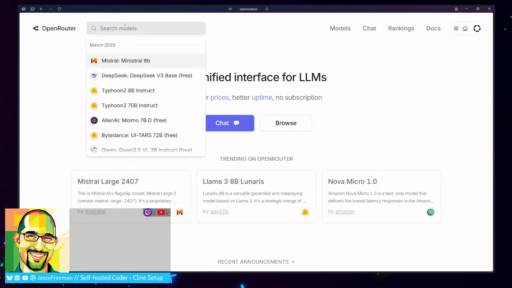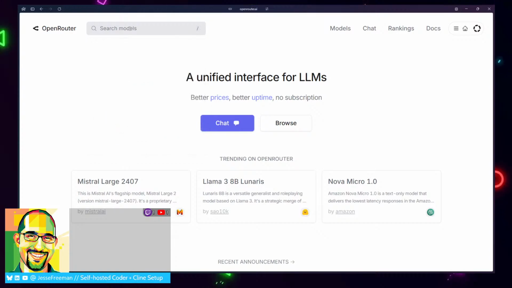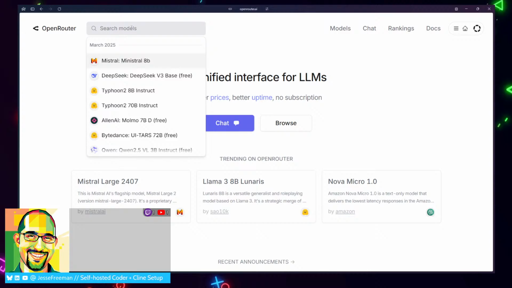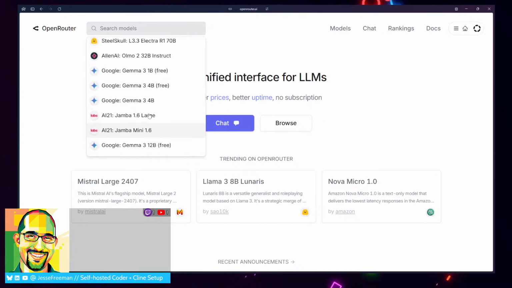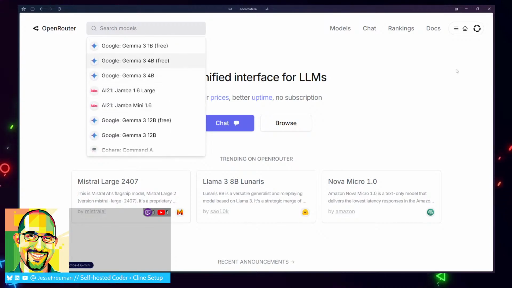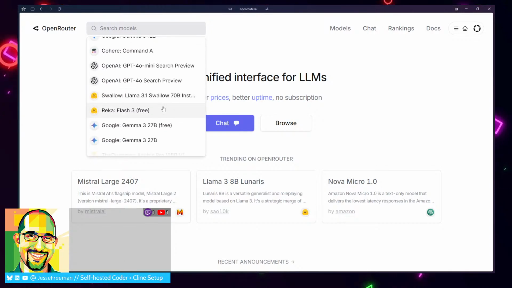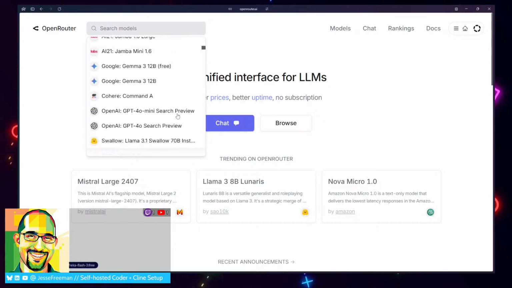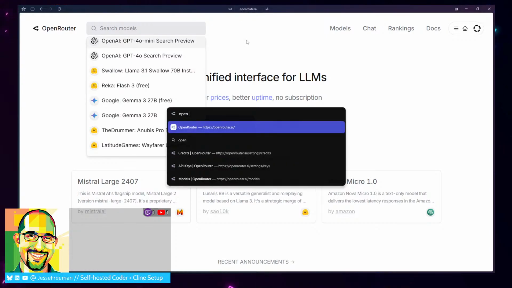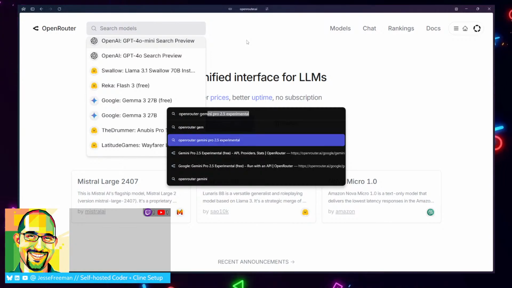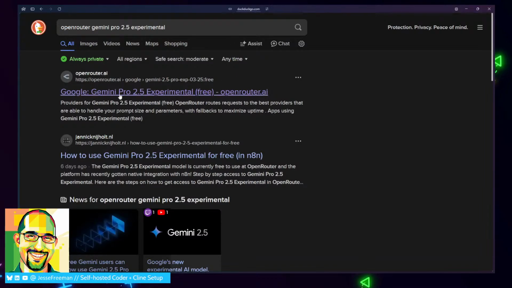What was that, Gemini? Why can't I type into this thing? Gemini, what was it, 2.5 free? Ugh. All right, whatever. OpenRouter. Gemini 2.5 Pro experimental.